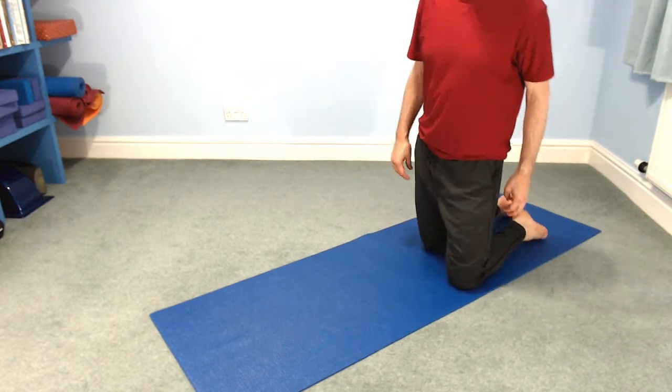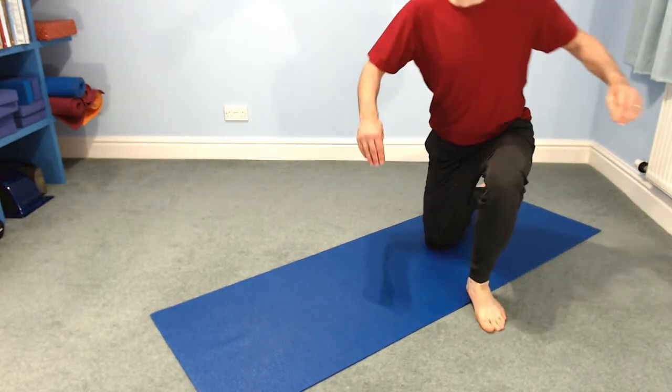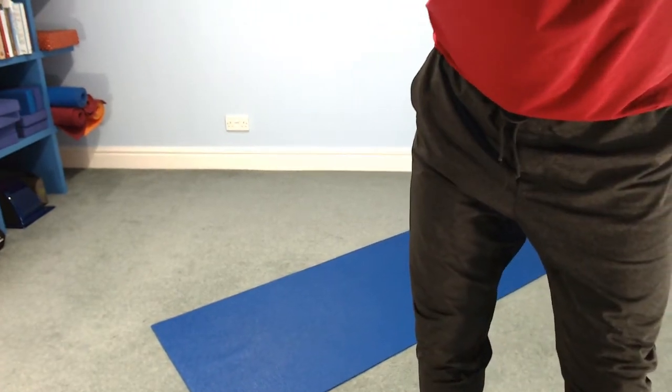Come to kneeling at the back of your mat. I'll just adjust my camera so that I get my head back.